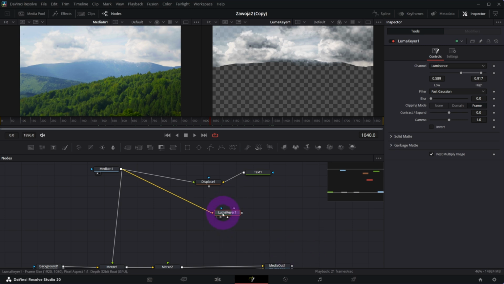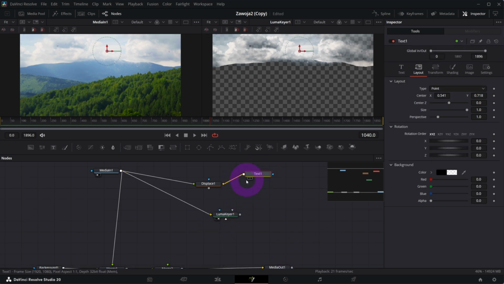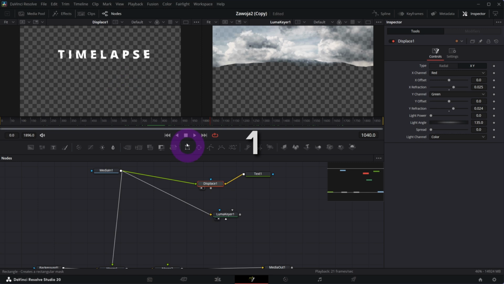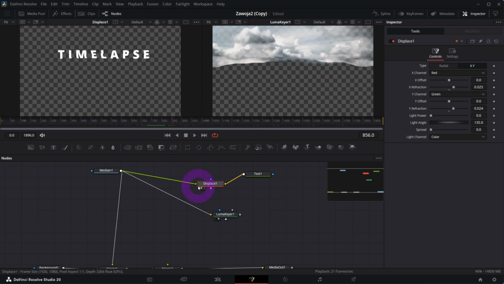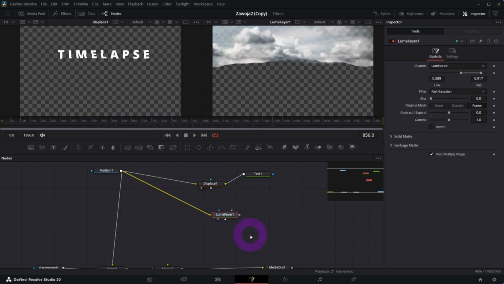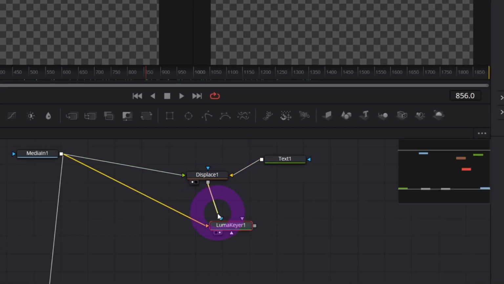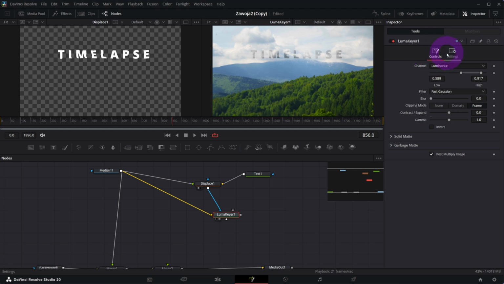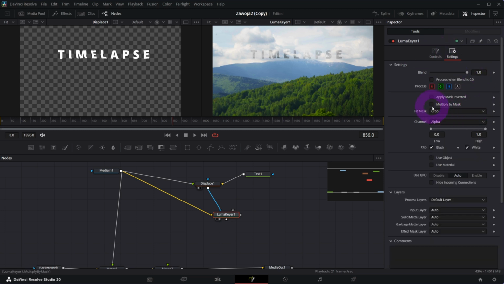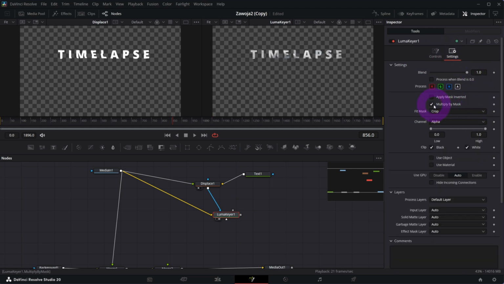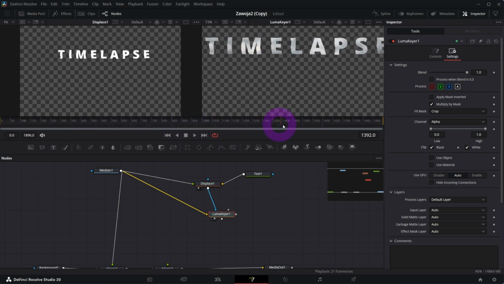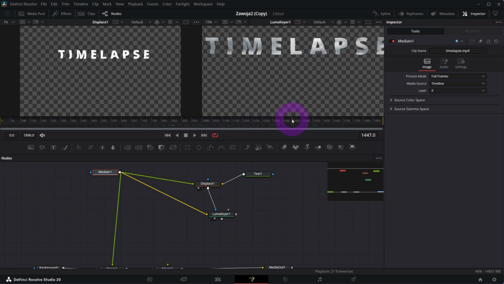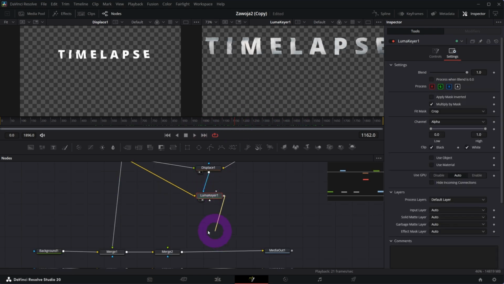And now what I'm going to do, I'm going to use my text, or actually my displace node, my displaced text. I will use it as a mask for my Luma Keyer. So I will connect it with the blue mask input. But in the Luma Keyer inspector settings tab, we need to also check multiply by mask so that we only see the text. Now we got the text that is written with the clouds and is displaced with the clouds as well. And now we can merge it to our whole composition. So just drag it to the green triangle.